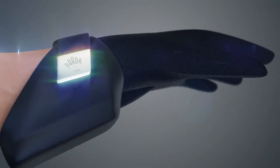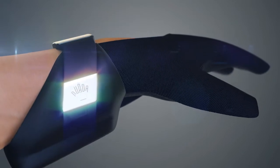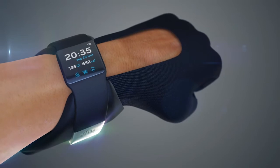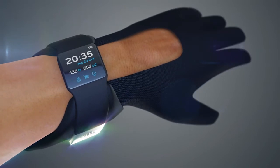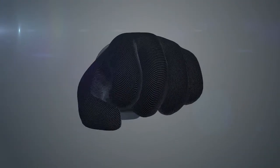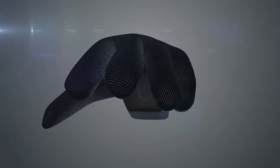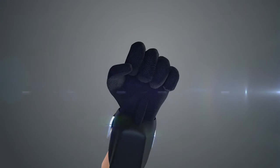Inside the bracelet there are multiple components. The first one is a patented system that provides the ability to apply supporting forces to each finger individually. The system does not interfere with normal hand movement. The interaction between system and user is completely natural — the user doesn't have to do anything special.